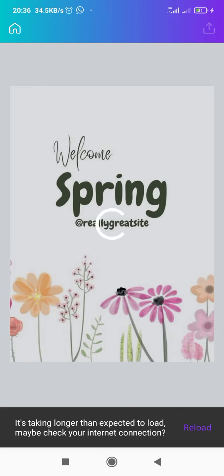So Canva uses data connection, so you just have to wait. Although I heard that iPhone users have good network, so I believe that's to your advantage. But mine is kind of slow, so please bear with me. So it will load. Okay, it's loading.